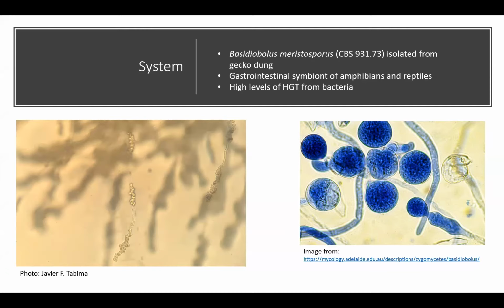But to give you a little bit of an idea of what this organism looks like, I have a couple pictures up here, some of the different morphologies. So typically in culture, you see septate hyphae as the main growth form. And then over here on the left, you can also see this really interesting cell type called the palmella state, which is this interesting binucleate state that isn't often observed. And then we have one of the asexual spore types on the right here, which is a ballistoconidia, which is used to forcibly discharge these spores into the environment.